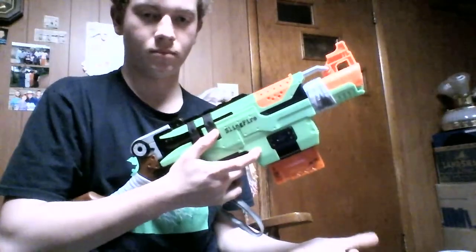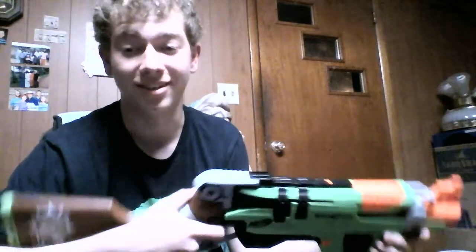Next is the Elite darts, and that'll be more for power, not accuracy. So here we go. Loading the Elite clip. And here we go. In 3, 2, 1. And that was 6 darts. So that went a little bit faster than I anticipated, and I think I'm missing a dart. That clip removal is really smooth. It's drop clip. I mean, it's awesome.